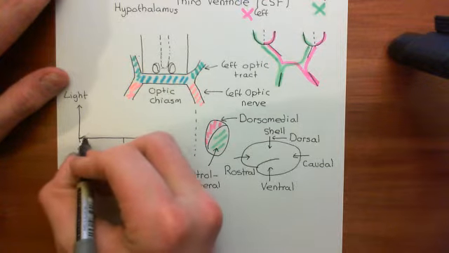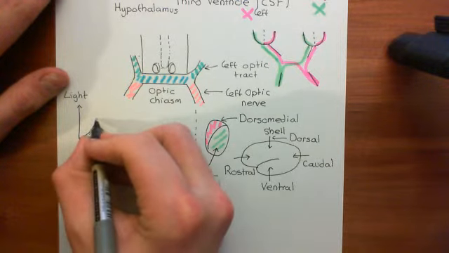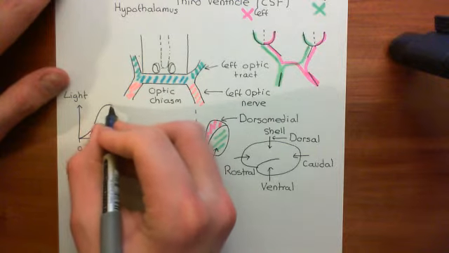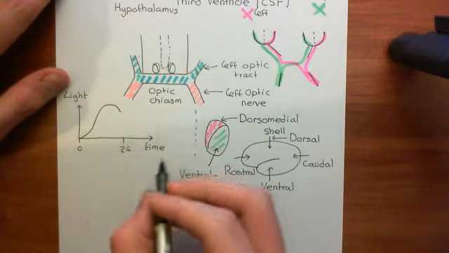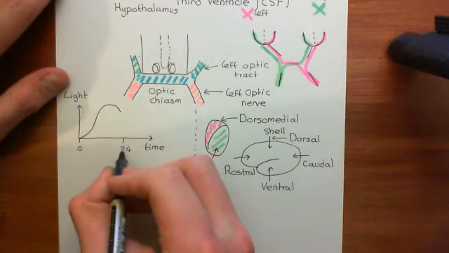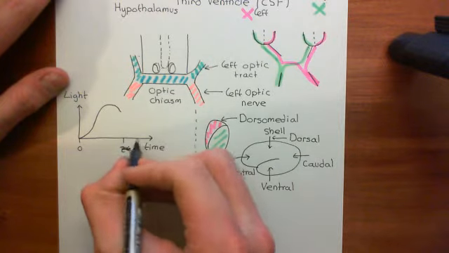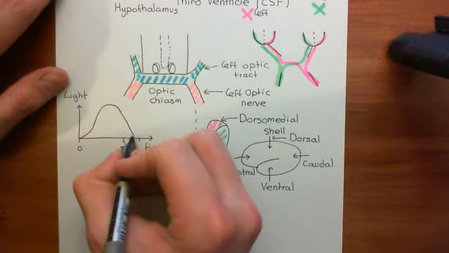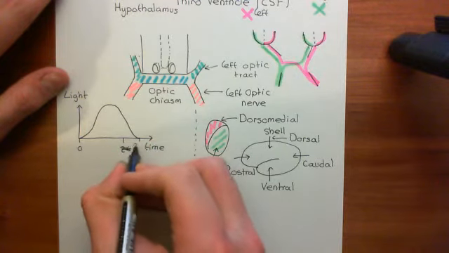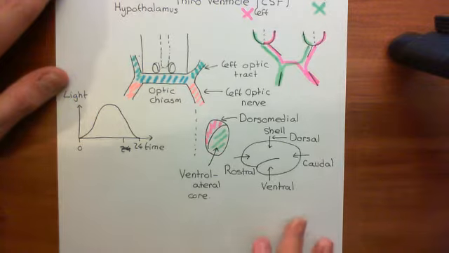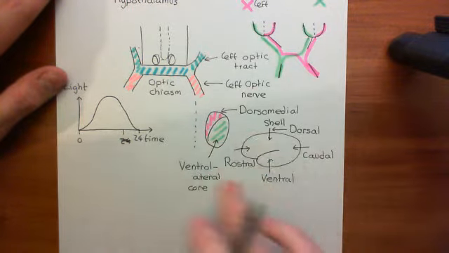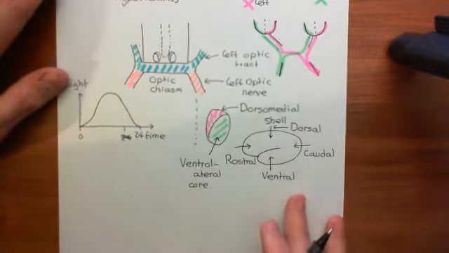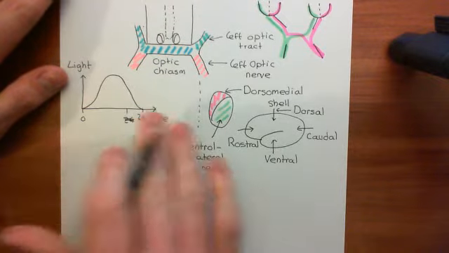And of course, the light-dark cycle is that the level of light goes up during the day, and then oh dear, I've overshot completely again. Let's move it over to here. 24. I should draw the graph and then label up the axes. Okay, so it's coming back down to here. Okay, so there we have time, 24 hours. And of course then it repeats over and over again every day. Okay, so this is the light-dark cycle.